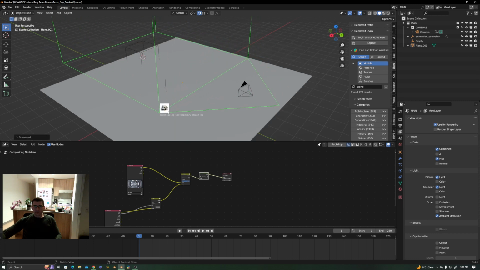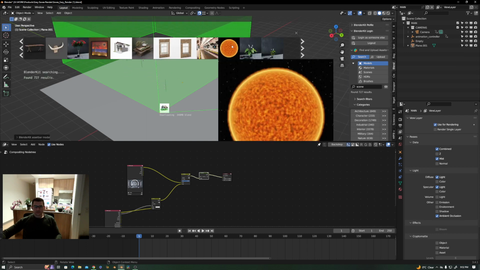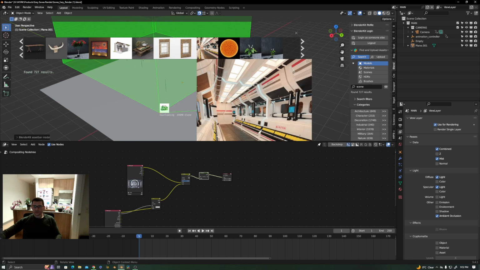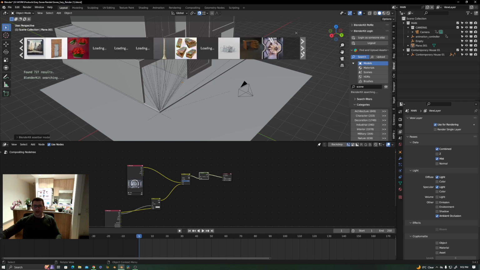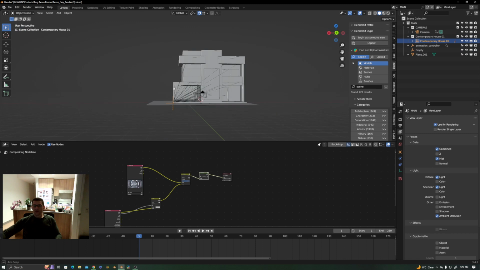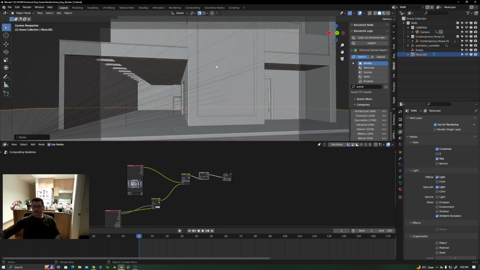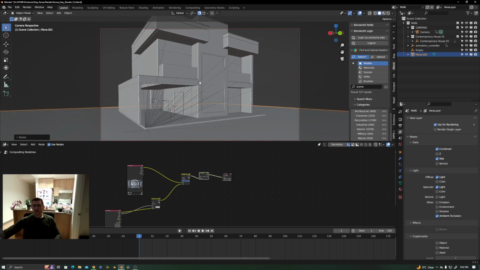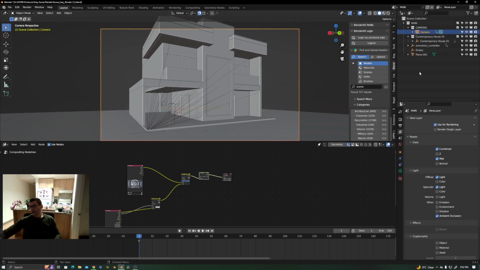Okay, we grab this house here. This is another good example. Another corridor, interior. Okay, we have some good examples here, but let's go with this house. Put this inside main. This guy. Okay, let's just set up our scene here quickly. Something like this. Something like this. Okay. Take our camera, go up.